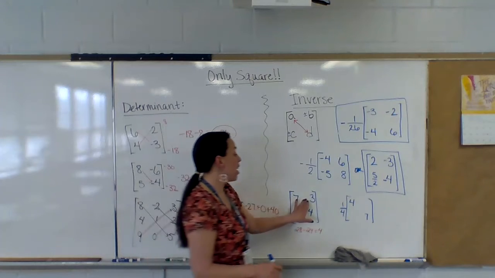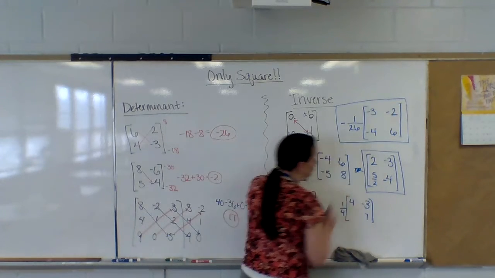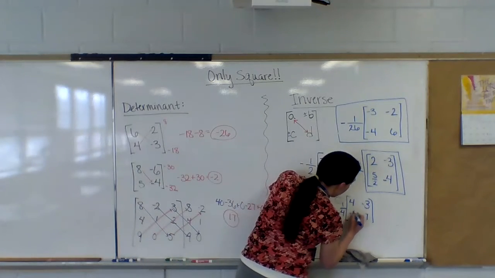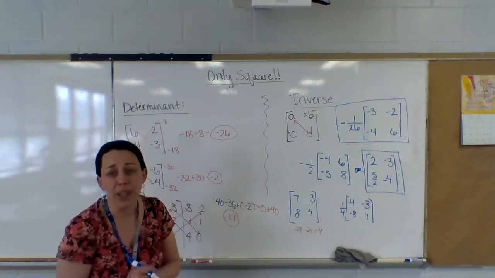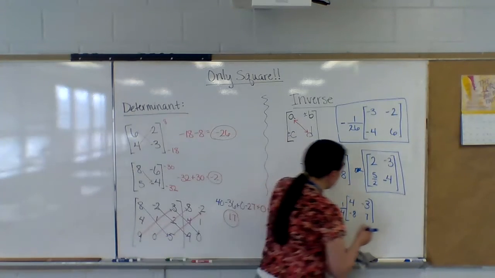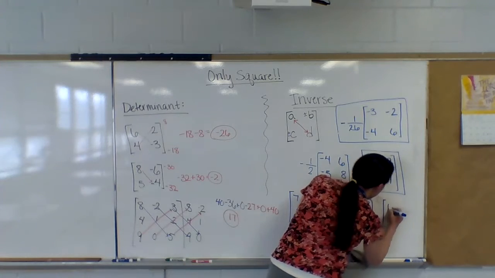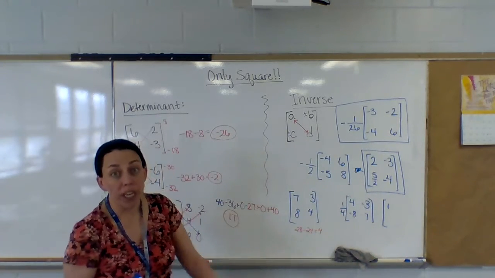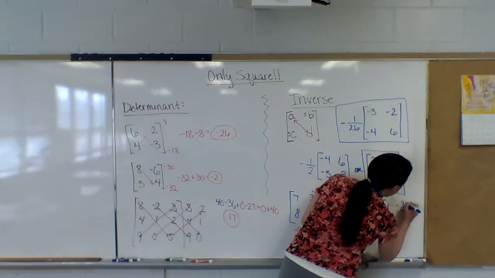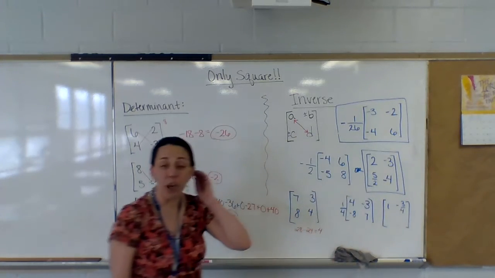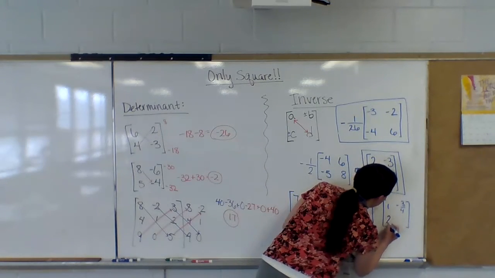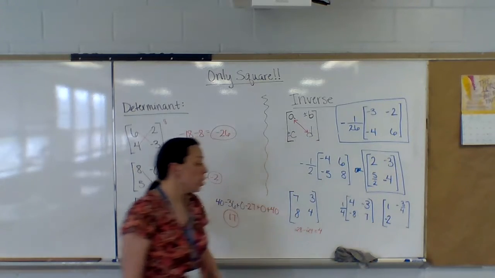The 3 is positive, so my new 3 is negative. The 8 is positive, my new 8 is negative. You know, that right there would not be the worst answer, but some of you are saying, hey, Miss Jabs, 4 and 8 would reduce pretty nicely with a 4th. I agree, so a 4th of 4 is 1. A 4th of negative 3 is a little bit ugly, but not, again, anything we should be too afraid of. A 4th of 8 is 2. Be careful, that 8 was negative, so the 2 should be negative.